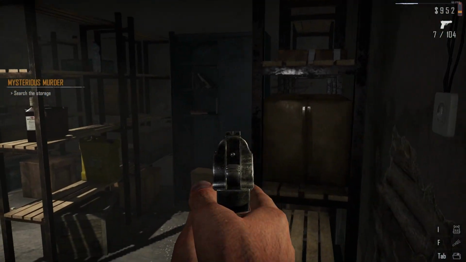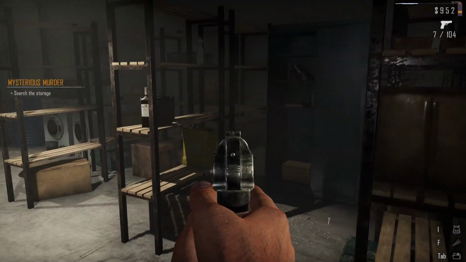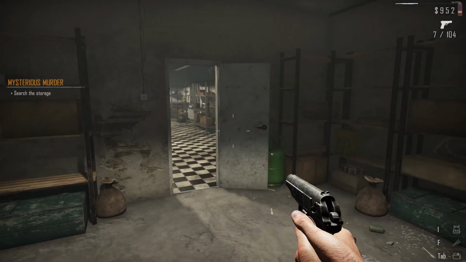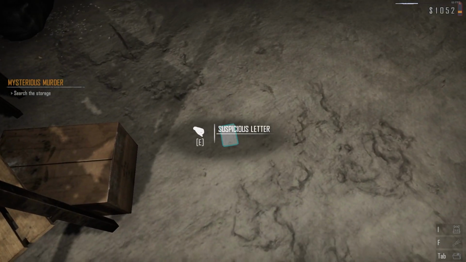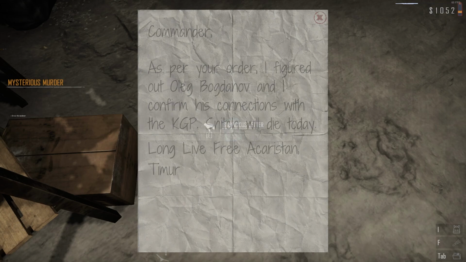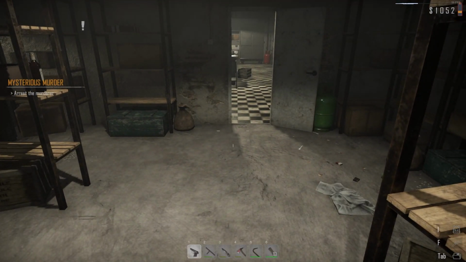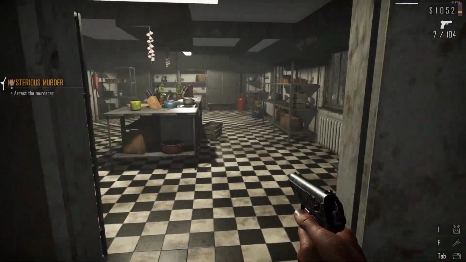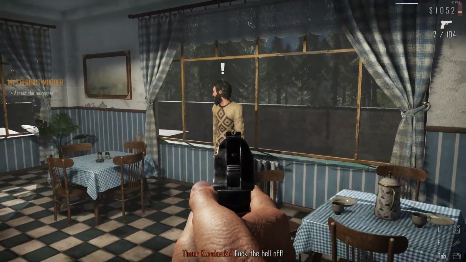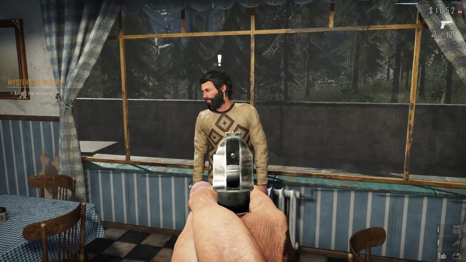Right, let's just check this out. This is the storeroom. Suspicious letter. Commander, as per order, I figured out Oleg Buganov, and I confirm his connections with the KGP. Snitch will die today. Long live free Arkistan. So, basically, we know who it is. That was simple. I knew it was you. Hands up. Get your hands up, Beardy.